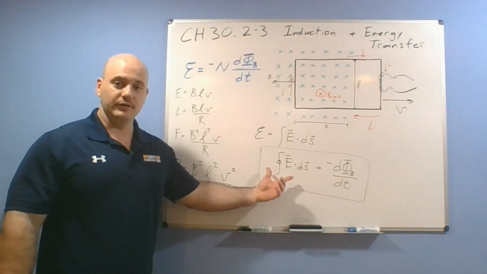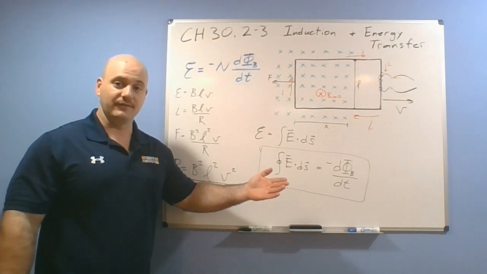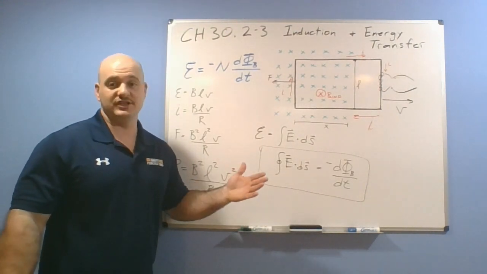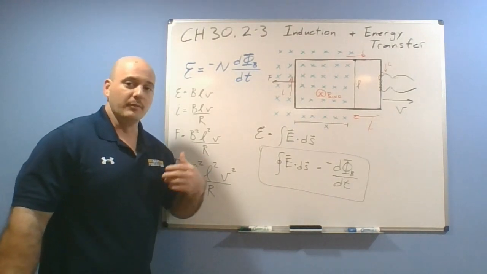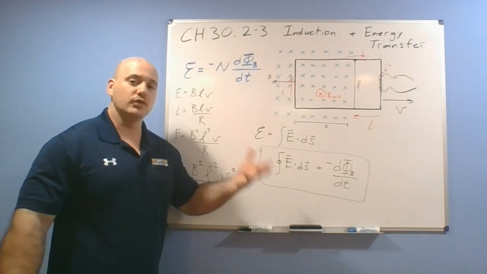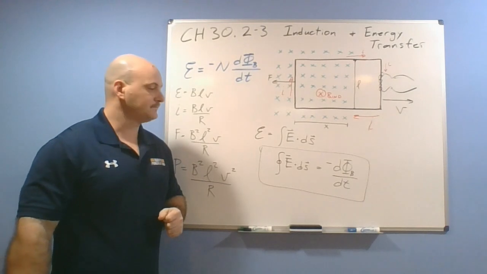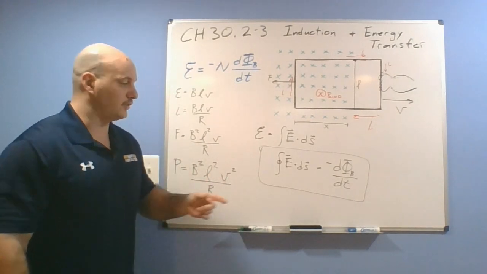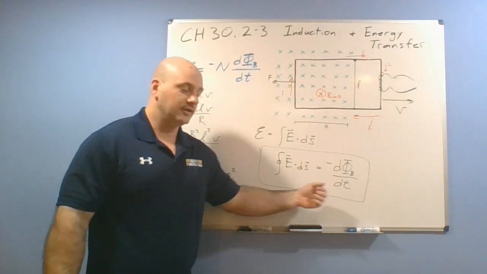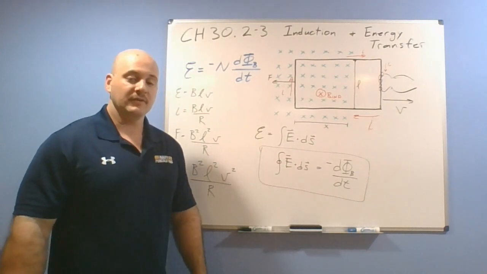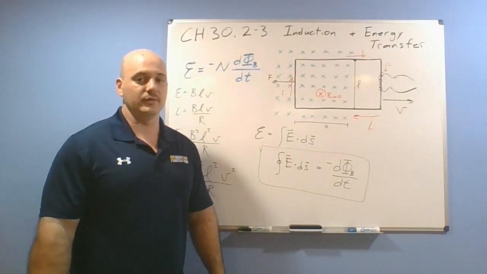An electric field creates a magnetic field, right? If you had moving charge, essentially a changing electric field, you have a moving charge, you have current. Current creates its own magnetic field. Well, the opposite is also true, that a changing magnetic field creates an electric field. That was actually pretty novel at the time that it was discovered.